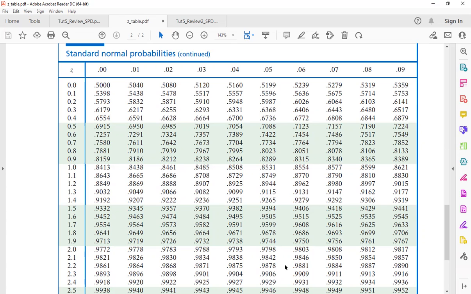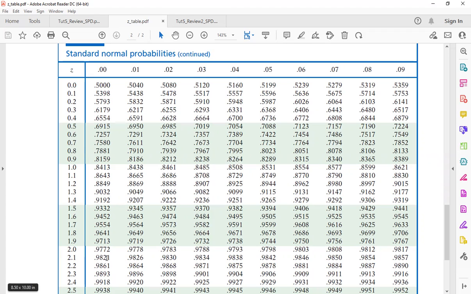0.9822. Okay. So we have 0.9822. I think it will be somewhere here. So I think it will be between these two. Or let's say 0.9822. Yeah, it will be between this. I think it will be between this, approximately equal to that.